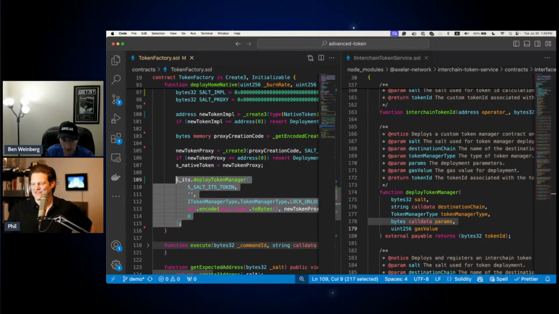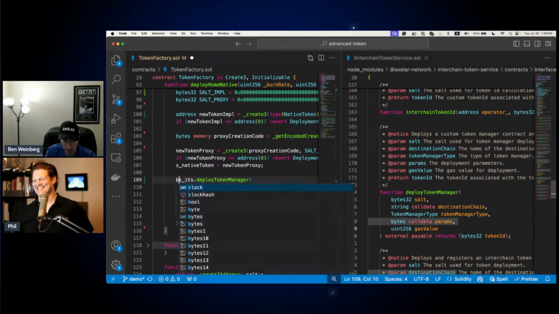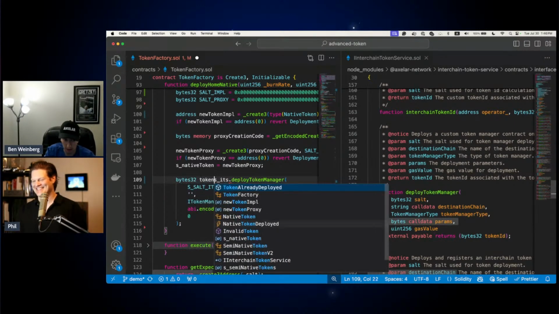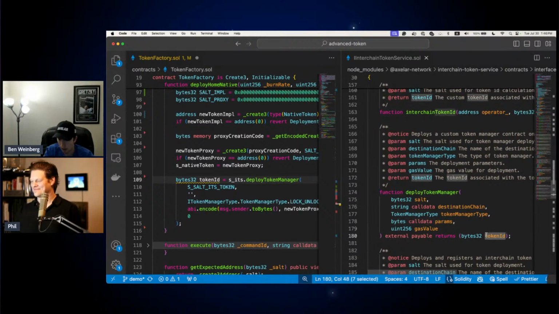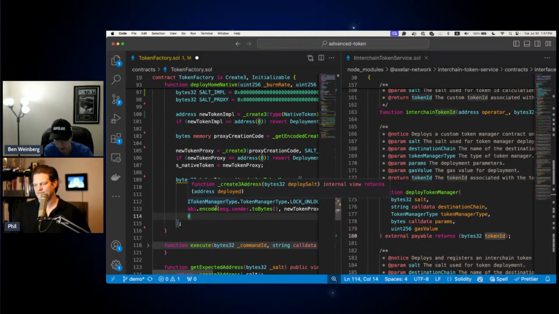And now once we call this function, we should actually have a connected token to ITS. One thing I want to do is actually return the token ID. See, that's being returned here. This is the unique interchain token ID, which ITS will have for your connected token across all different chains. So on Celo, Moonbeam, Ethereum, all the different instances of your token which you've connected will be connected to each other via this interchain token ID. And that's why the salt, among other things, is very important here, because that's the unique identifier which you use to generate your token ID. That, as well as the address that's connecting the token.